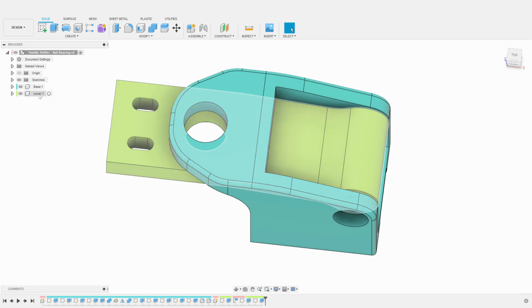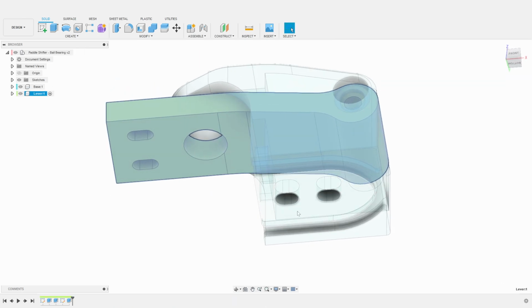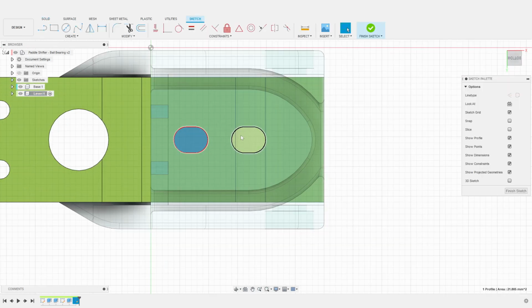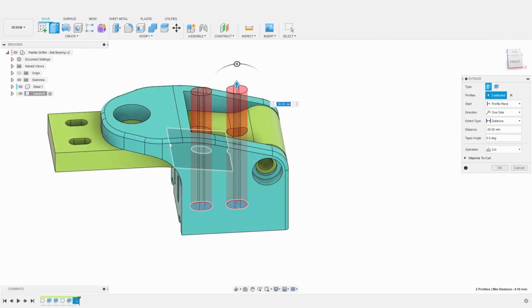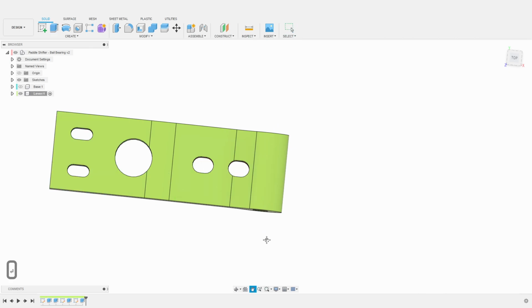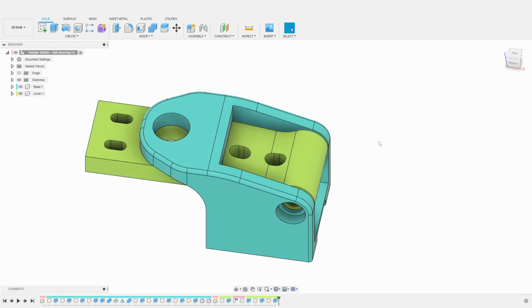I activate the lever component. And then, I create a sketch aligned with the bottom of the base. And I simply extrude the 2 holes from the base to cut through the lever itself. This opening should be big enough to fit an Allen wrench. The lever is now complete and ready to be printed too.